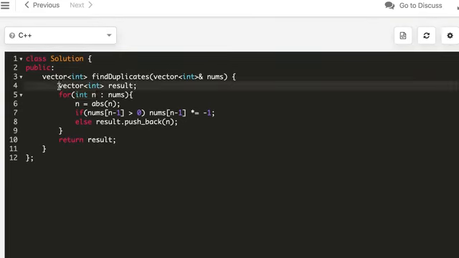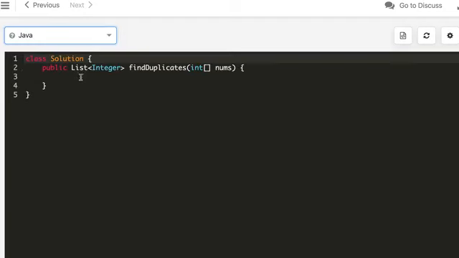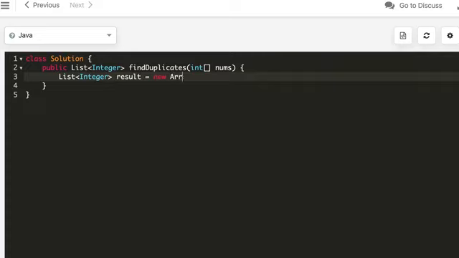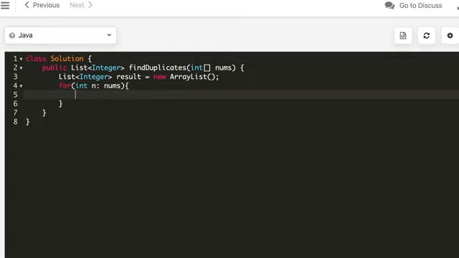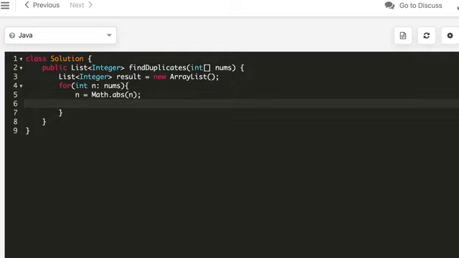Now we will write the same thing in Java and Python. So return type is list integer. So we are converting n to absolute value, since if we are at some earlier index and holding a larger value, we go there and made it negative. So once we reach there, that n can be negative, which will not be a valid index. So we make it absolute.